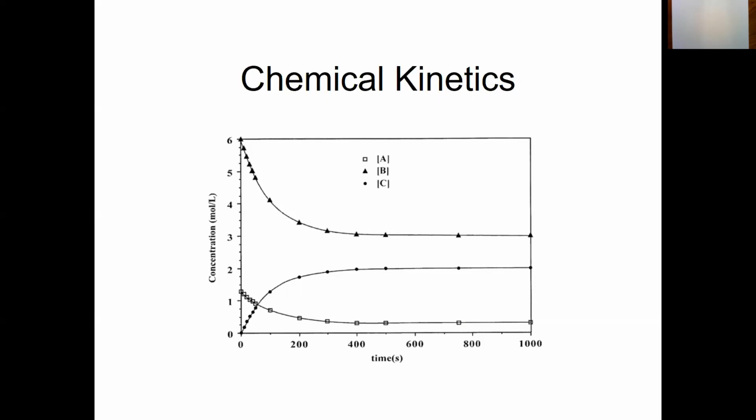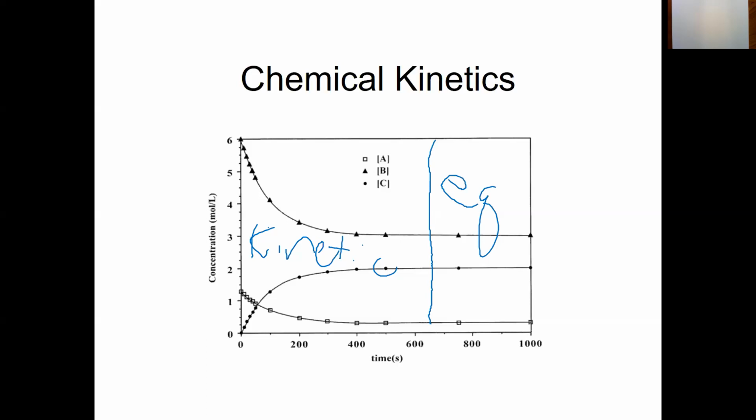At that time, we saw plots like these, and we could draw a line and say when the plot gets level, equilibrium has been established, and so we called the region to the right the equilibrium region. Everything over here we called the kinetic region because that's where concentration was changing. When concentration is changing, you're in the kinetic region. When concentration is constant, you're in the equilibrium region.